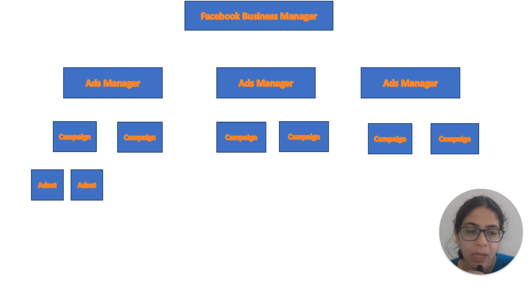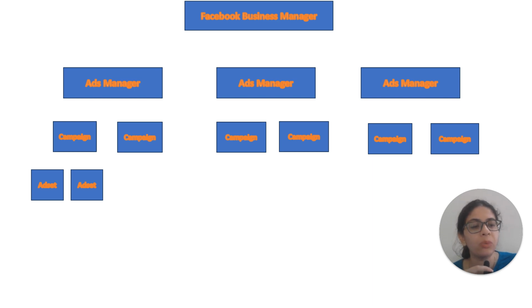Also, a very important thing within custom audience is the lookalike audience. A lookalike audience is basically the extended version of your custom audience. You tell Facebook, I have these 200 to 300 people who are actually interested in my business, and I need a lookalike audience of them, who will also be interested in what I have to offer. This is what a lookalike audience is.